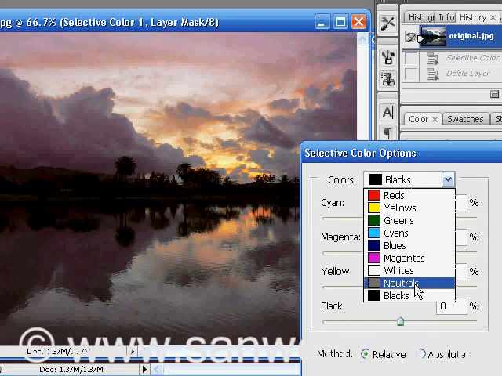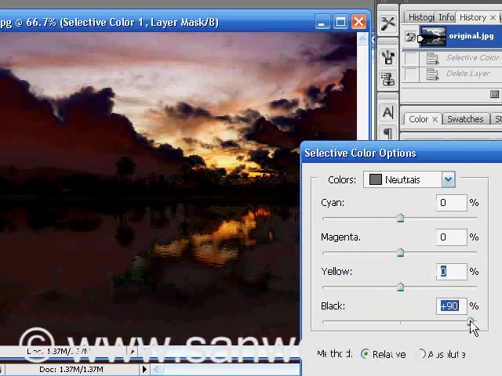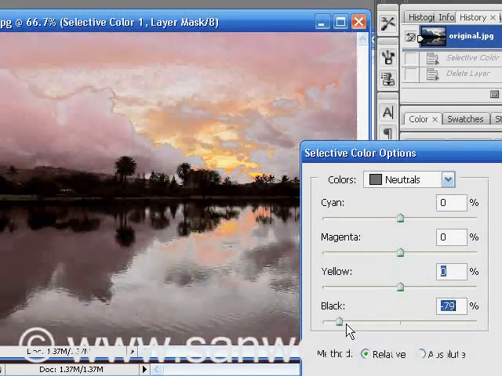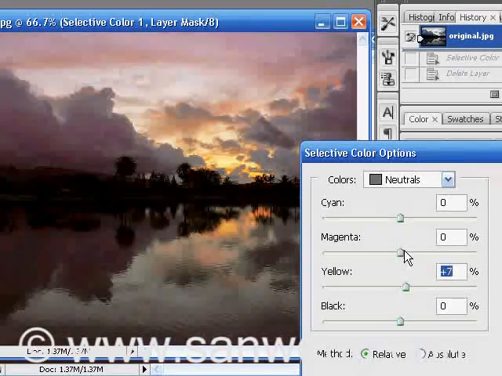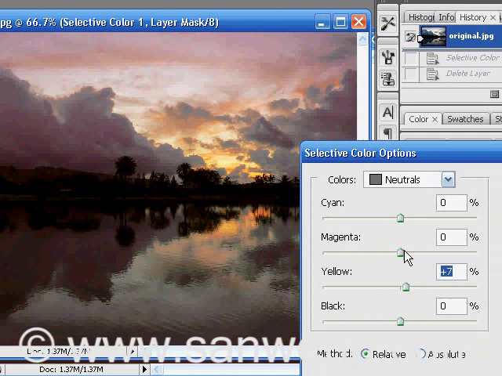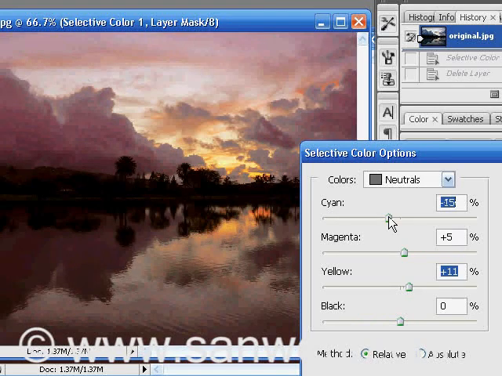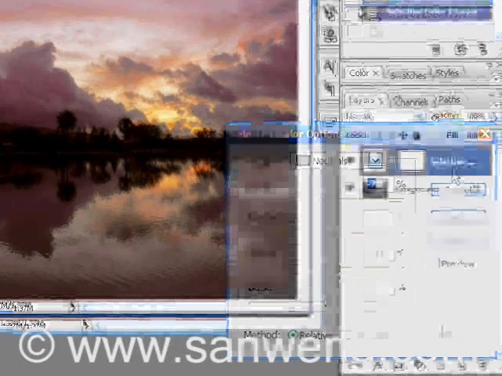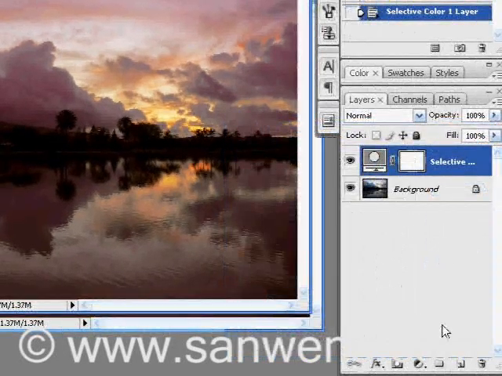So when you're adjusting the black back and forth, you'll see that almost the entire picture is affected except the highlights and the shadow. So this is where you want to do your final adjustment to give it an overall shade. So again, let's make it a little bit more golden orange by adding yellow, magenta, and decreasing the cyan to give that golden orange sunset color. So after you're done, click OK when you're finished.